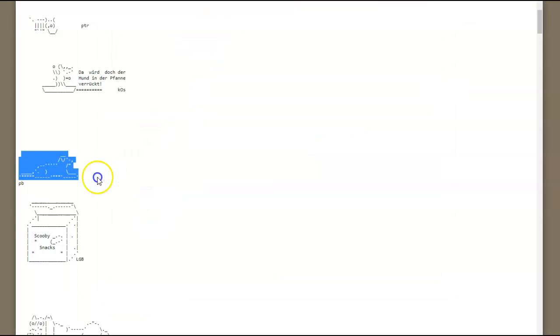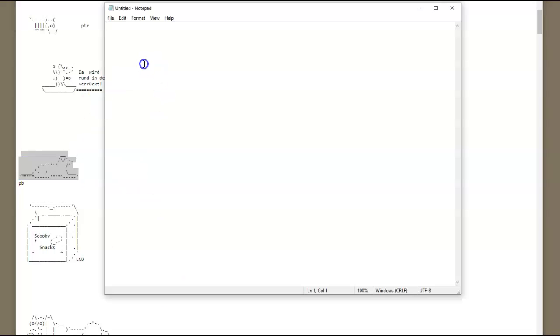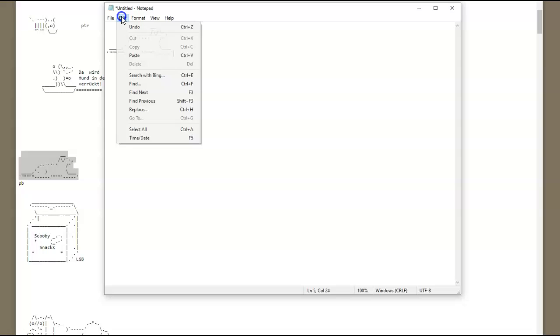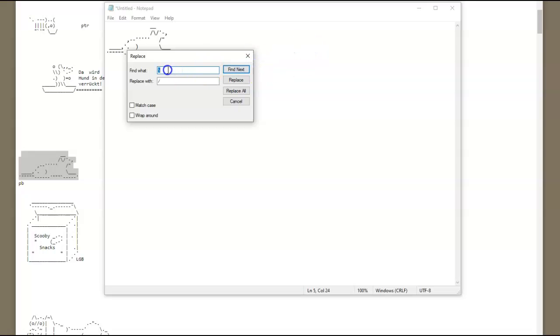I'm going to go back and grab my ASCII, Control C. Just open up Notepad, Control V. And before I put this into programming, I can do an edit and a find. Well, actually, yeah, find, then I'll replace. I'm going to do a replace with, everywhere I have a backslash, I'm going to put two backslashes. So that replaces all the single backslashes with two of them, the escape character and the backslash. So replace all.